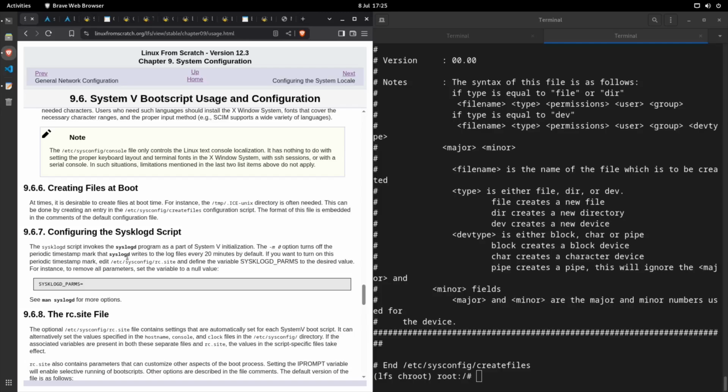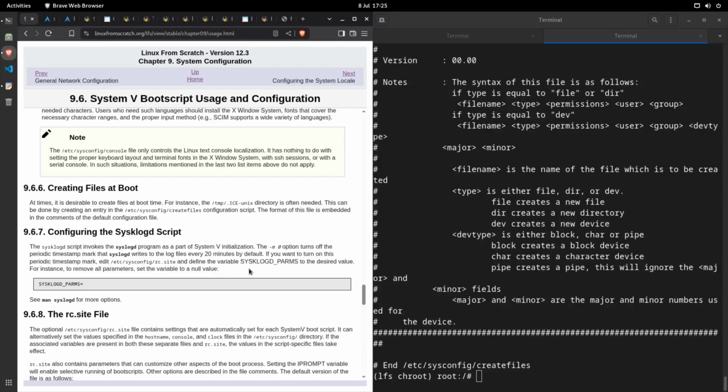If you want to turn this periodic timestamp mark on, edit and define the sysklogd parameters to the desired value. Well, no, I don't, I think it's fine.